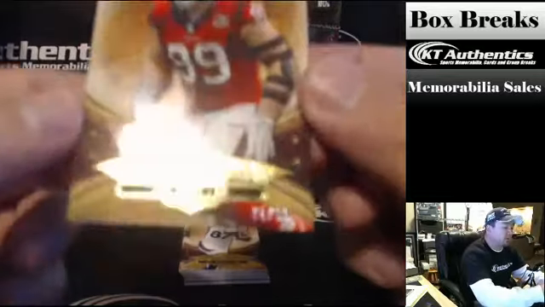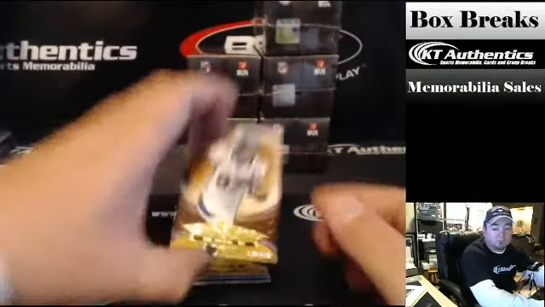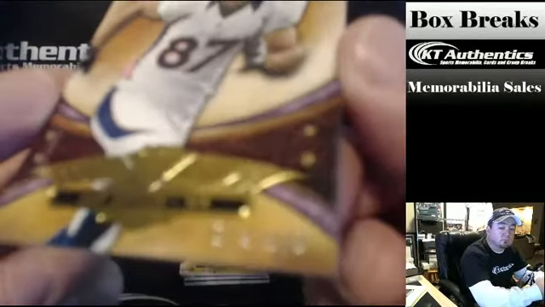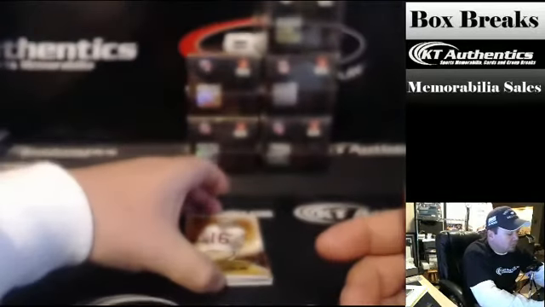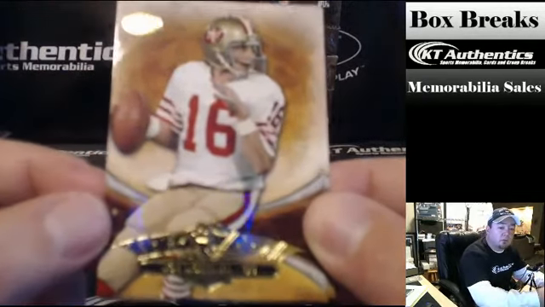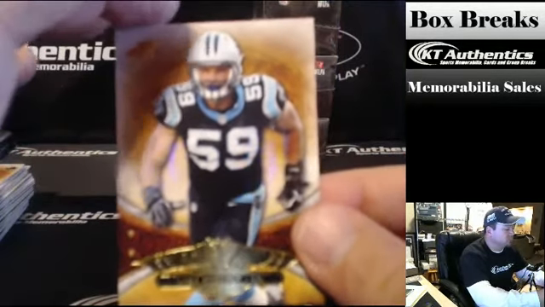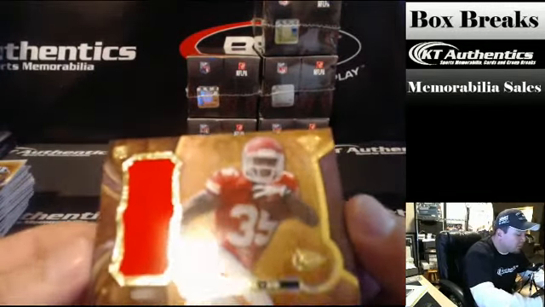First one, 75 out of 99. The spot, Mr. J.J. Watt. We got Eric Decker, number 173 out of 320. And the three base cards here: Joe Montana, Matthew Stafford, Kukli. And the patch is Miles Davis.